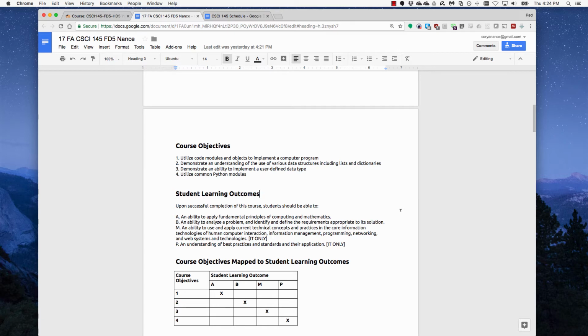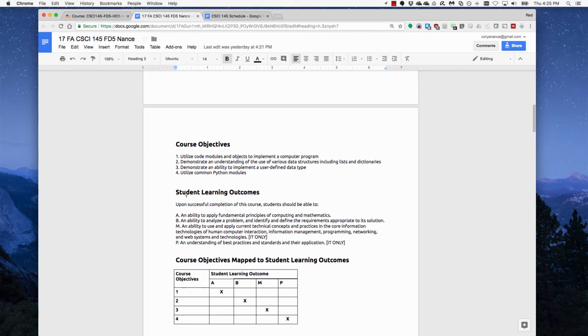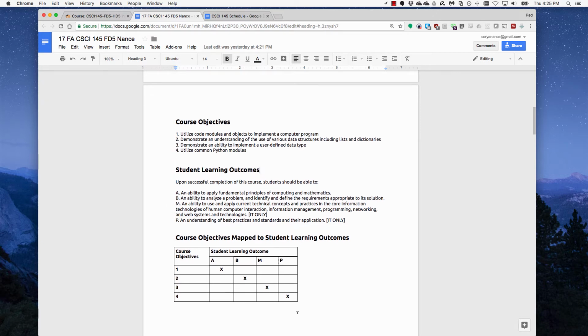Now, currently, the Department of Computing Sciences, Computer Science, and Information Systems are accredited by ABET. And the IT program is still relatively new. It started in 2014, and it needs to run for 6 years before it goes up for accreditation. So our goal is to have ABET come in 2020 and accredit our IT program as well. And in preparation for that, we're going ahead and listing out our student learning outcomes and mapping those to course objectives. So that's the whole purpose of these SLOs and this matrix down here at the bottom.